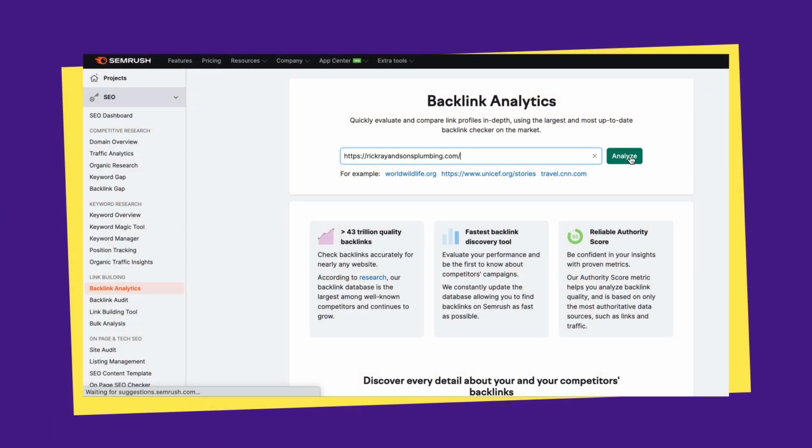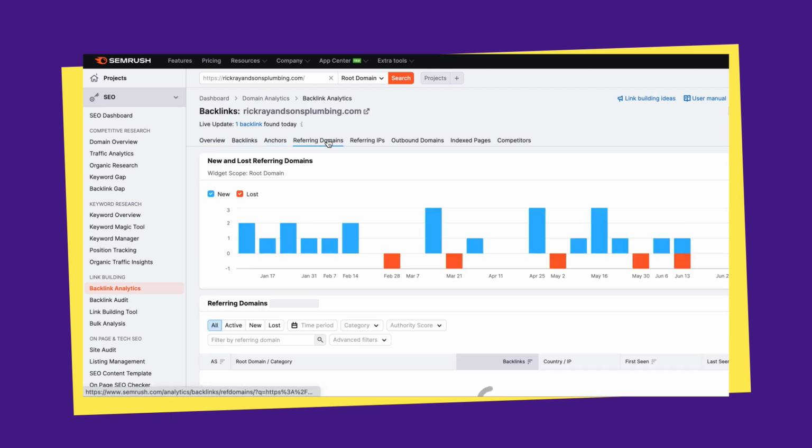Number 3 is total linking root domains. As I'll explain in a second, backlinks are one of the most important ranking factors, but more specifically, your overall website authority has a big influence on rankings. That's why you see super strong websites like Yelp and Amazon ranking for so many different keywords. And that's also why you need to track your link profile growth on a monthly, quarterly, and annual basis. So go to the link building section in Semrush and look under referring domains. This should be growing over time.